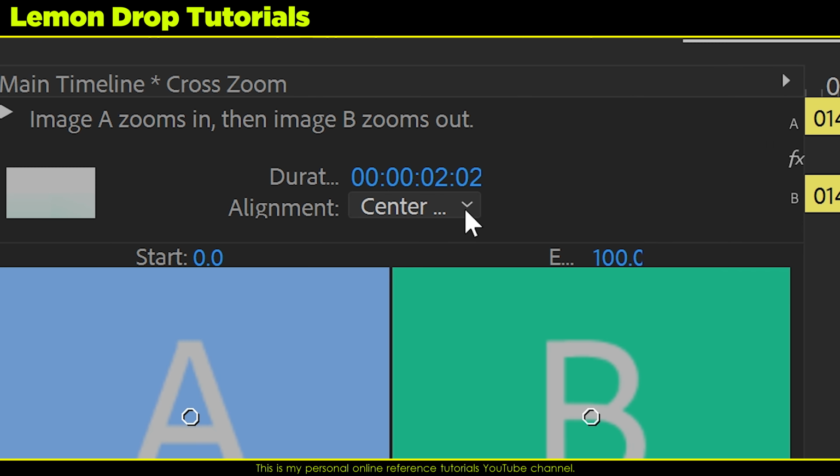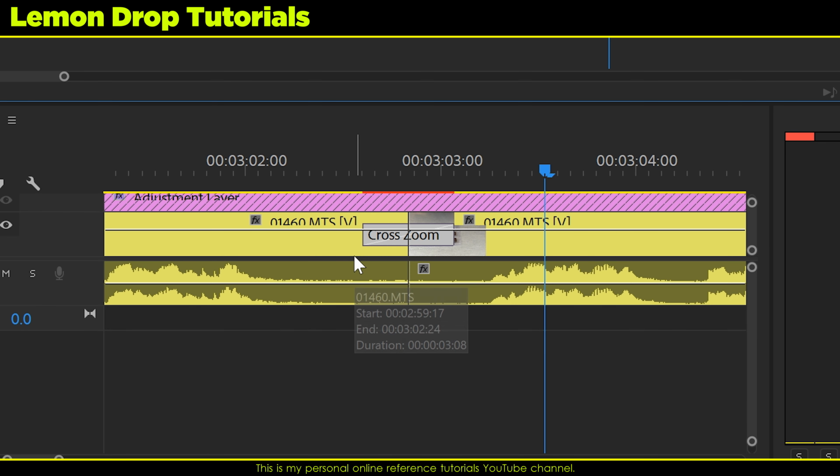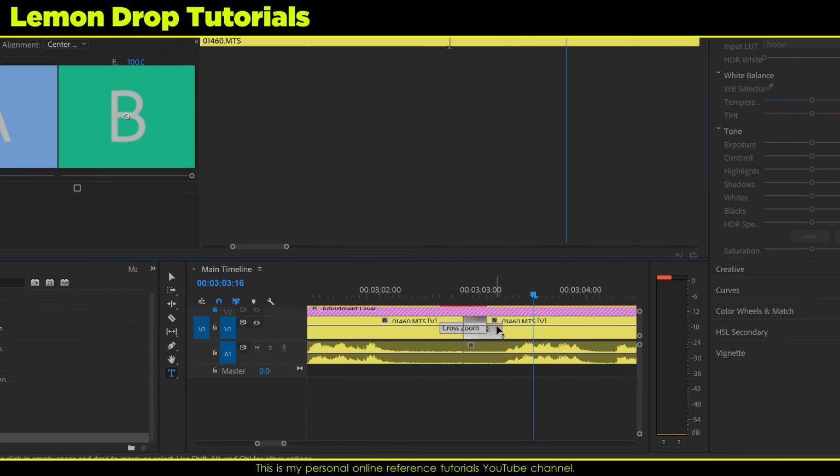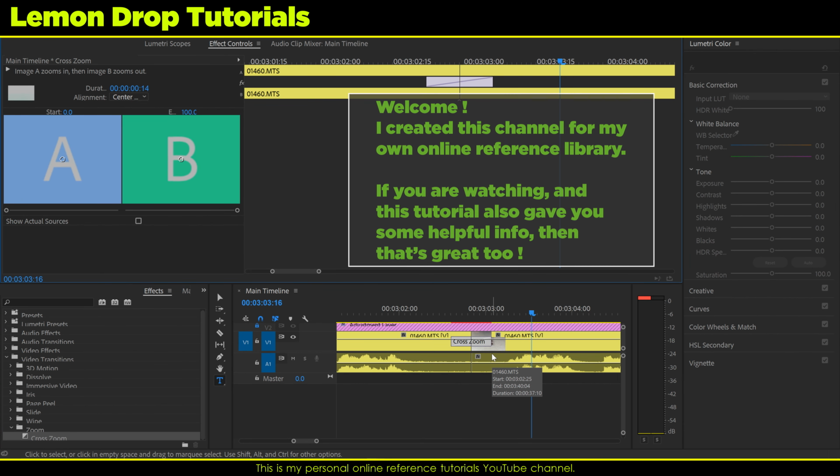If I go back up here to the left again, hold down my mouse and drag to the left and let go, and now we come down to our timeline, you can see how small or short the duration is. So there is a simple little tip, two different ways to change the transition time or duration on your timeline between two different clips.